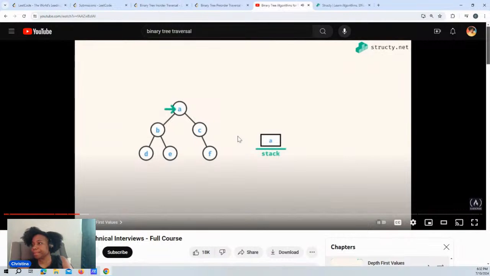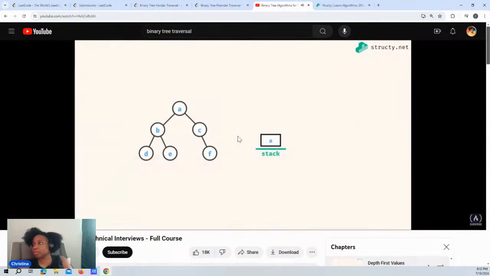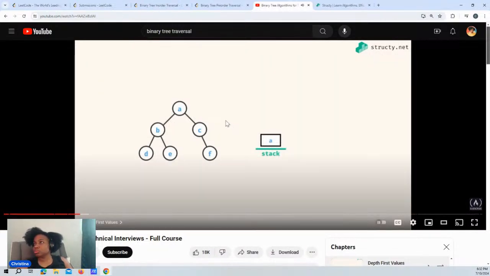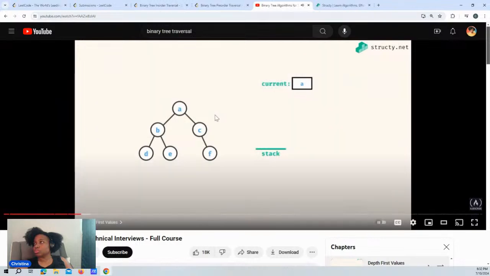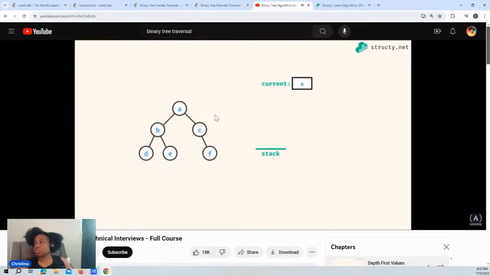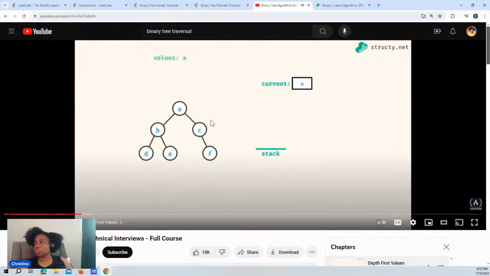Now I actually begin my main algorithm. The main flow of a depth first traversal will check if the stack is empty. Right now the stack is not empty because I have at least one element. And so what I do is I start by removing or popping the top element of my stack. So I'm going to remove the A, and I'll label that as my current node being explored. And when something leaves the stack, then I can consider it being visited. So I need to list out my values because that's the whole point of this problem, right? So by now I've just visited the A node.